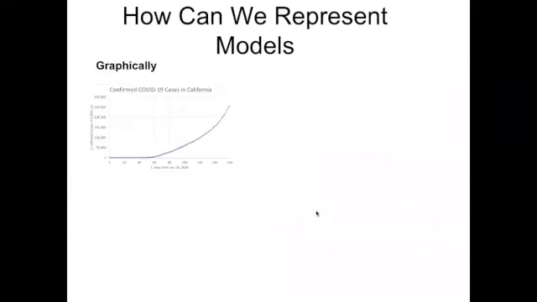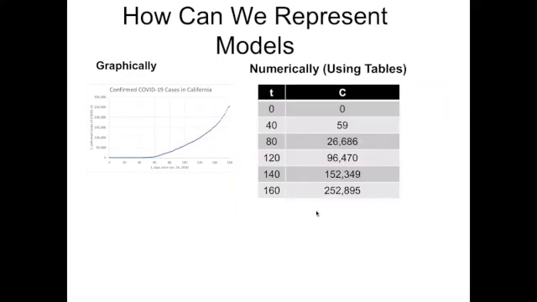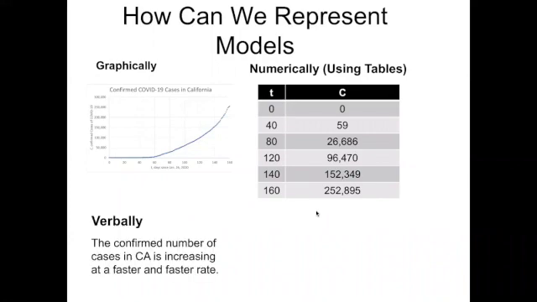So there are different ways that we can represent these models. Sometimes we'll be working with models graphically. Sometimes we'll be working with models where we've got a table of data, in which case Excel might be a useful tool. We can represent models verbally, explaining in words what's going on, such as saying the confirmed cases of COVID-19 in California are increasing at a faster and faster rate.